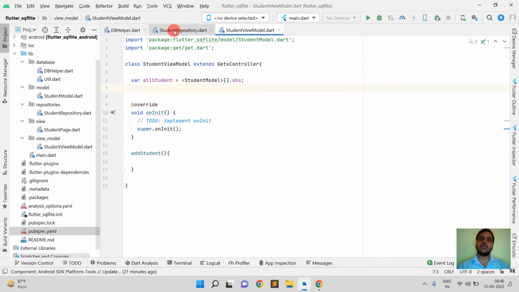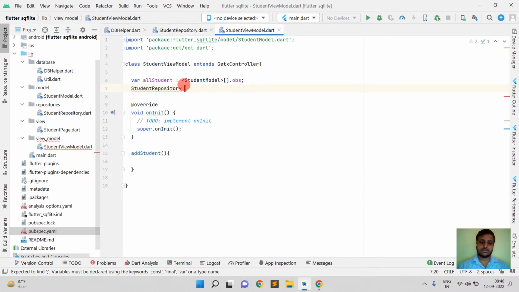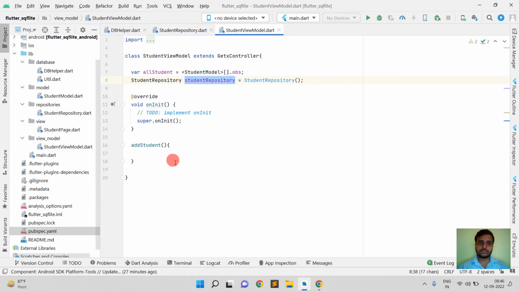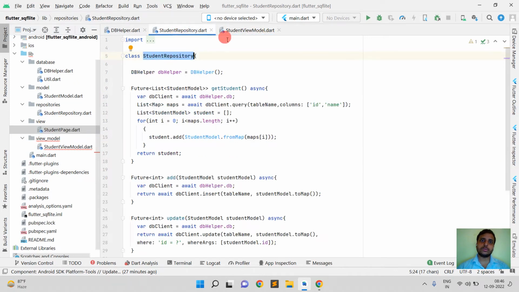And now I am going to call this class here. Okay, just copy this and paste this and add. Actually our view will directly interact with this view model, not with the student repository.